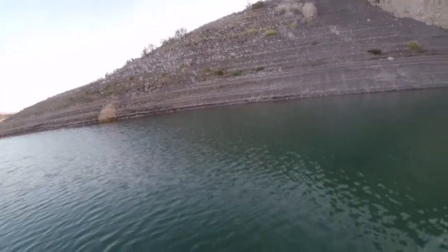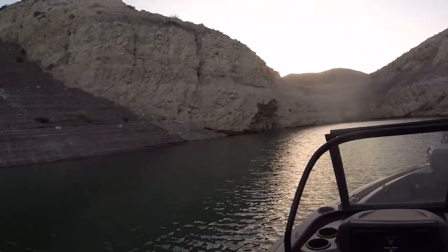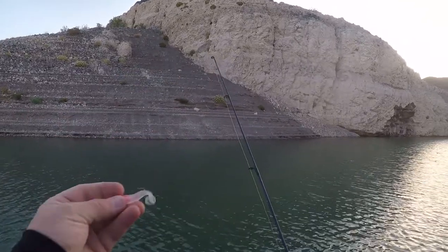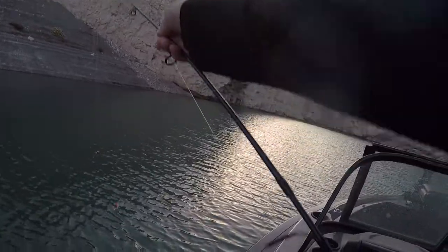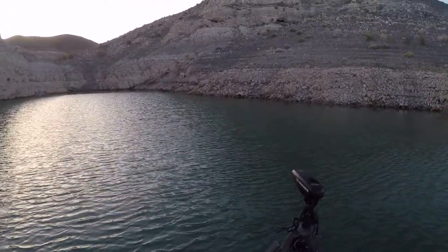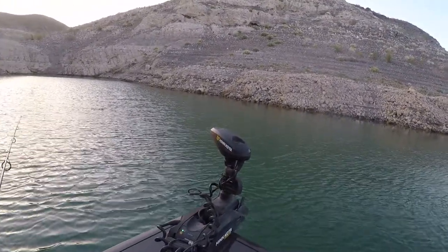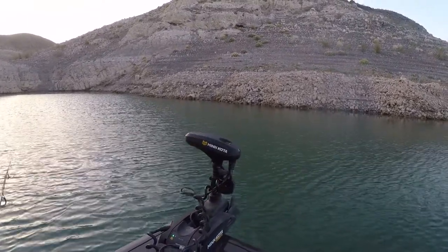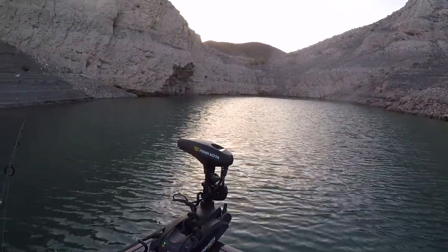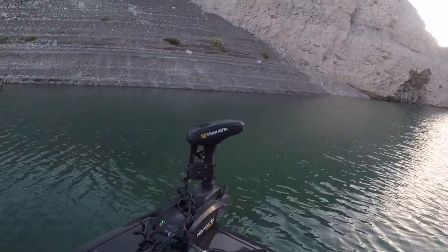Alright y'all, this is the first cove I found — I've never been over here. This is gorgeous, south of Echo Bay. I'm going to use the same setup I had in the last video and just work this cove for a few minutes. If I don't get anything, there's plenty of coves to work. Water temperature is 60 degrees on top. I'm seeing some stuff on the screen but usually when I'm catching crappie I don't see anything — they're up so tight against the rocks they're not even registering on the fish finder.